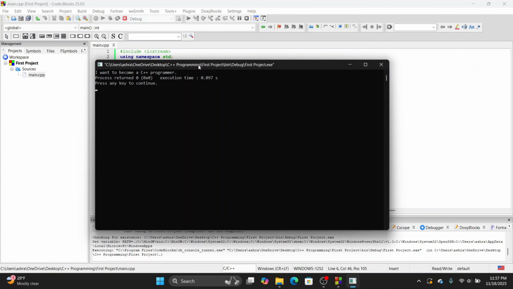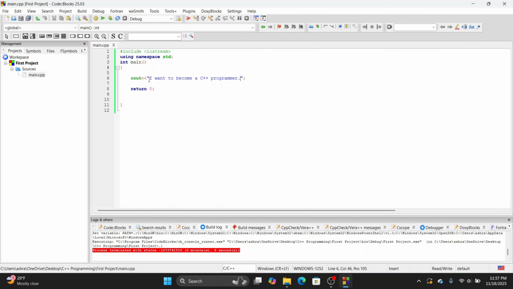You see how it helps and how easy it is to write a C++ program in Code::Blocks. So I write another cout.